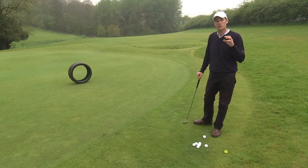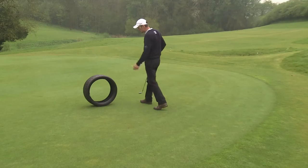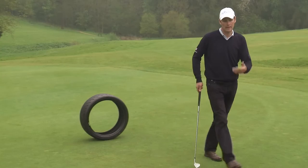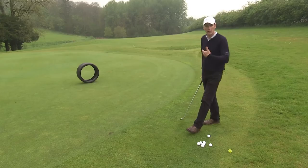You can divide your shot up into flight time and roll time. We've used one of these Bridgestone tyres here to show you what we're going to try and do. The landing point that I would choose is always just on the green, so just beyond this tyre — I'm going to try and chip it through it. You could equally lay the tyre on the floor or use an umbrella to practice your chipping at home. That would be a good little strategy for targeting where the ball needs to land, and of course you've got to choose the right club for the right situation.